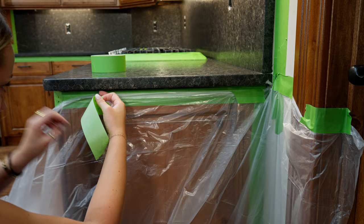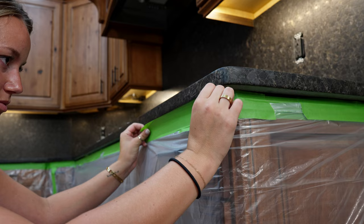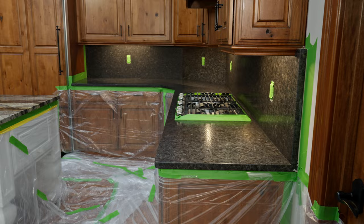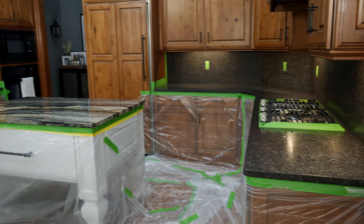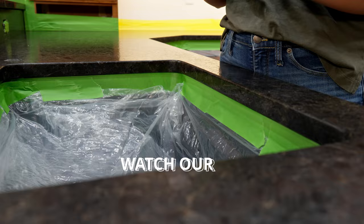Use the included tarps to protect your cabinets, appliances, and floor. Use small pieces of the tape to hold the tarp in place and run long pieces of tape along the underside of the countertops. This will help remove any drips before they harden. Then, trim pieces from the provided tarp to use as covers for the sink, faucet, and any appliances above your countertops.